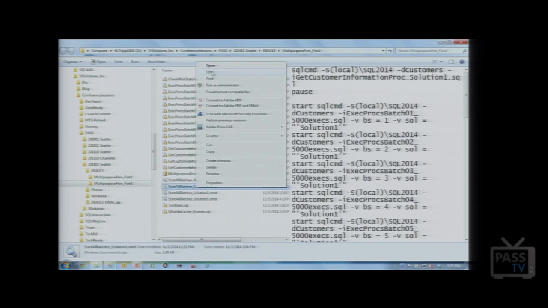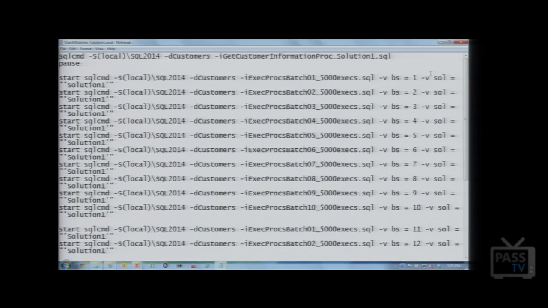Well, I'm not going to do the problem one, but I'll show you what these do. I think my font's big enough for you guys to see here. I basically first set up the proc that I want to be testing. And then I do some interesting things so that I can time this, because I have a test runs table where I'm keeping track of the executions, the time, and a bunch of other parameters. So I have a batch set number of 1, and I realized after this that my variables are BS and SOL, which is pretty funny, and totally unintentional. I was way too lazy to fix it before I got in the session, but it totally made me laugh.